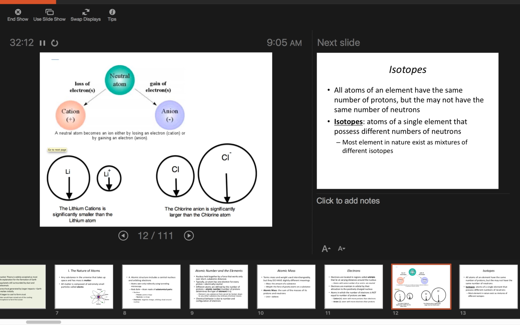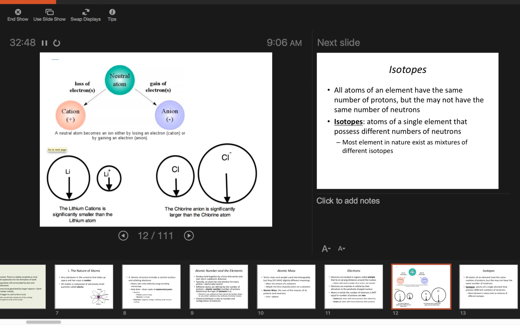So whenever you lose electrons, you become more positive because you have more protons. And whenever you gain electrons, obviously you become more negative and form anions. Now, when I was drawing the electron diagrams on the whiteboard, I had lithium, which had 2 in the first energy level and 1 in the second, and it got rid of it. You're going to get rid of that energy level, and now the cation is going to be smaller because it's only got the first energy level.